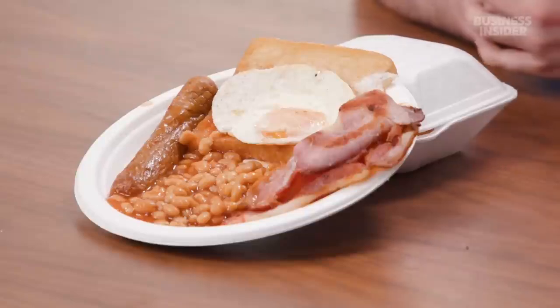If you go to a Greasy Spoon and you order a breakfast containing eggs in the UK, you will almost never be asked how you want them. By default, they will just be served sunny side up, or maybe over easy. I think this one might have been flipped. They will serve you other types of egg if you ask. That could be poached, that could be a cooked through egg, or they will do scrambled as well.